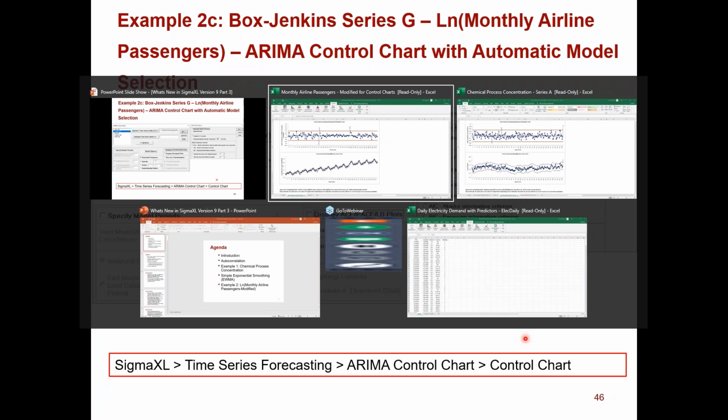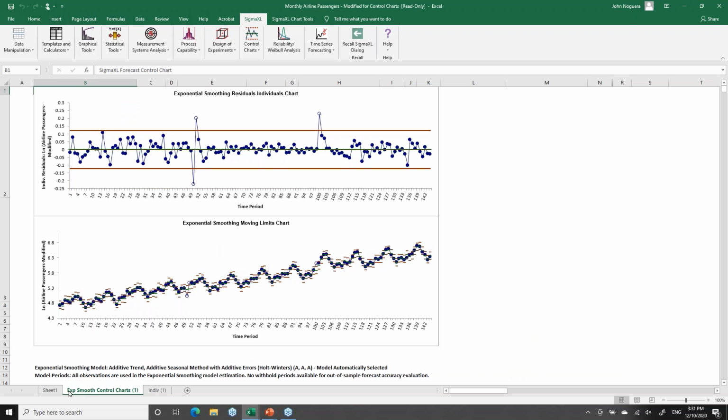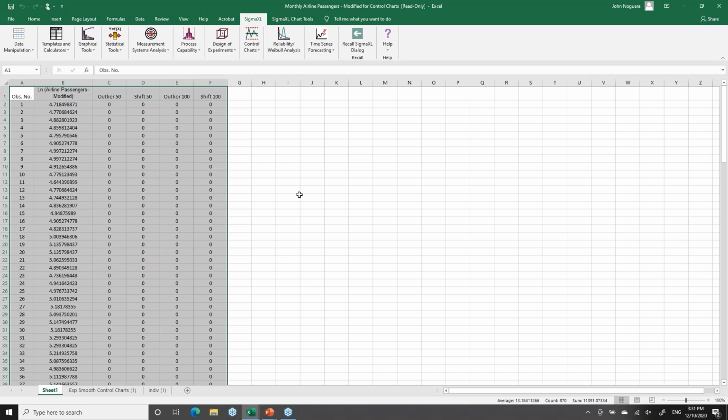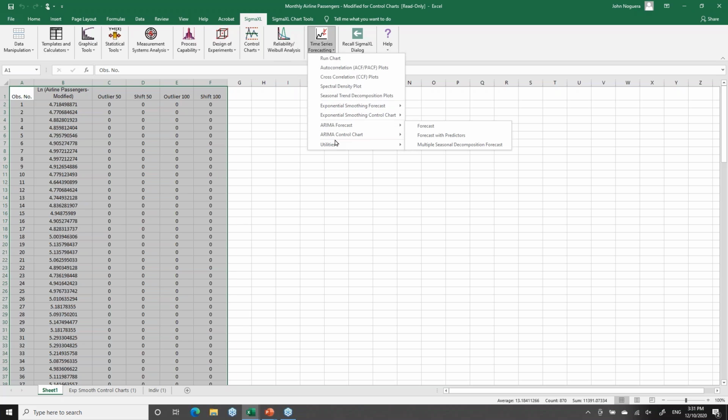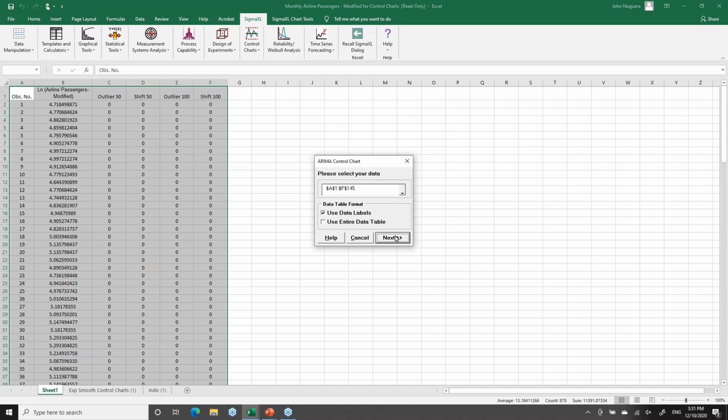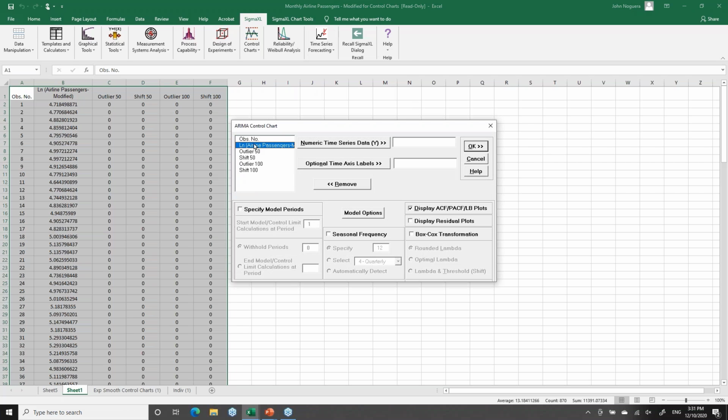So now let's go ahead and do the control chart on this data, or sorry, the ARIMA. It's actually not going to be really much different, but it's just showing that you have some options. So ARIMA control chart, and then again, Lot of airline passengers.